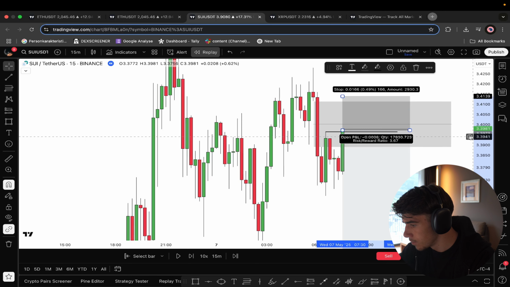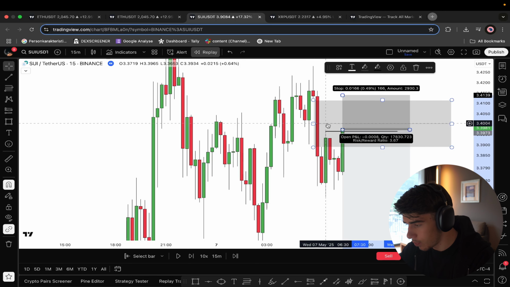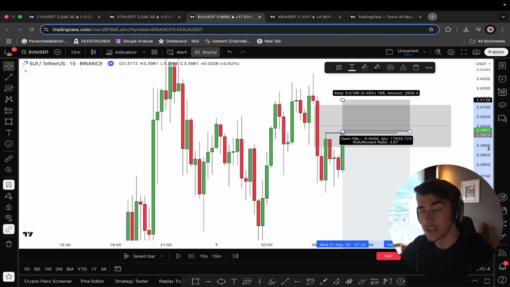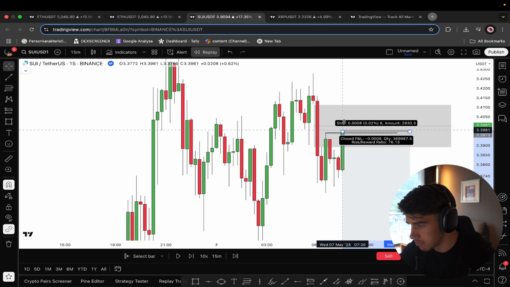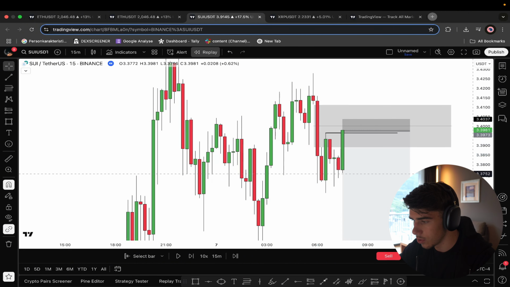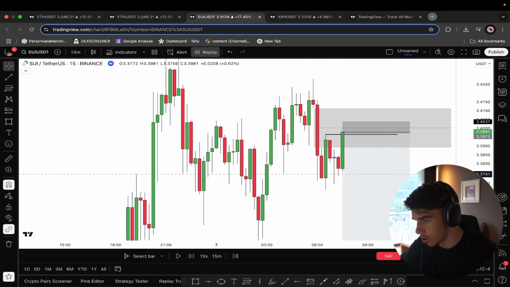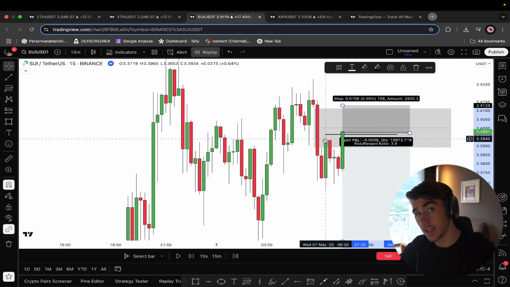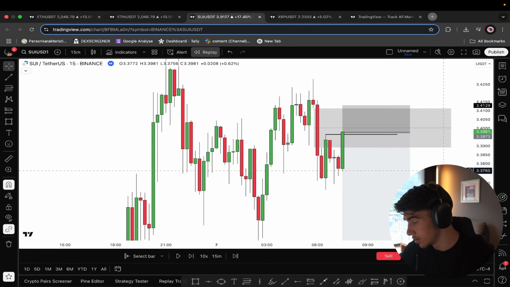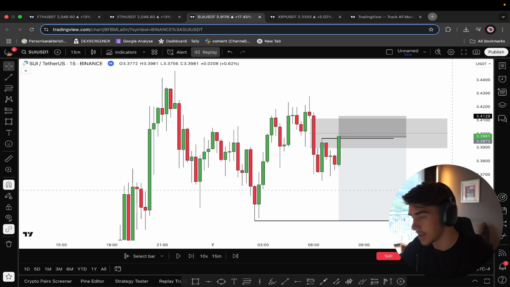Now notice how this high did not hit the middle point, and so why is it I include the entire imbalance in my stop? Now the reason for that is if I didn't want to include the entire imbalance, my stop would look something like this, and it might work sometimes, but it is just not worth it in the long run. So this rule is primarily for very, very large inefficiencies in the market. So with an imbalance like this, even though the high that I'm selling did not hit the middle point, I am still going to include the entire imbalance in my stop loss.